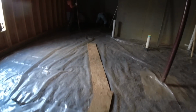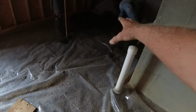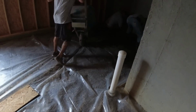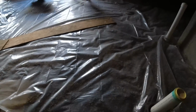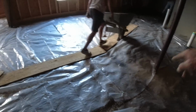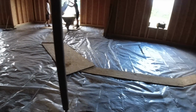Okay, we're underway pouring. Just got some wheelbarrows going. We were talking about shooting it through this window, and we wind up with a pile right here. A little bit dark back there for the camera. Oh yeah, right in place. So I'll join in and start straight edging. We'll make a row right down these beams, right down these extension posts. Zip strip here, zip strip off the corners. Good protection.